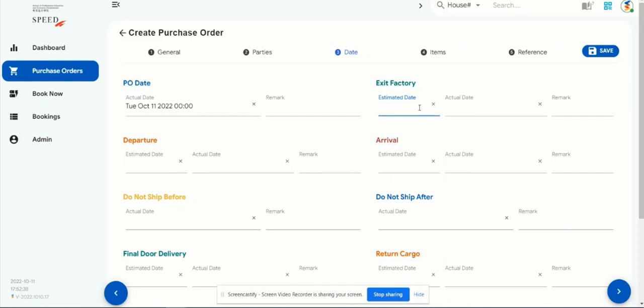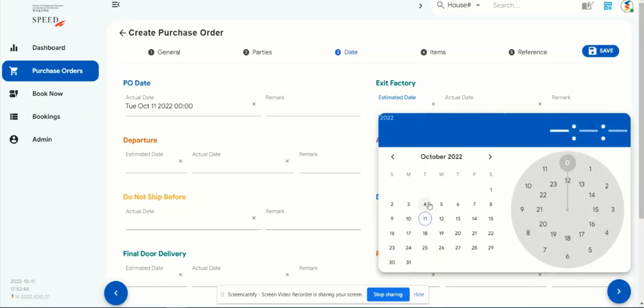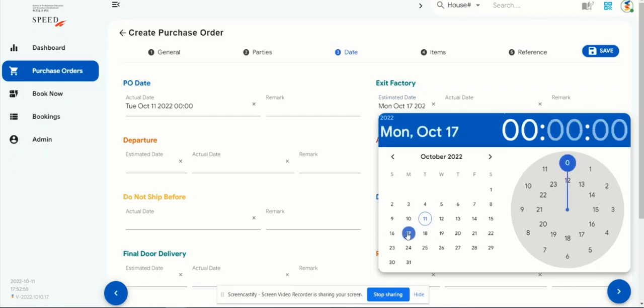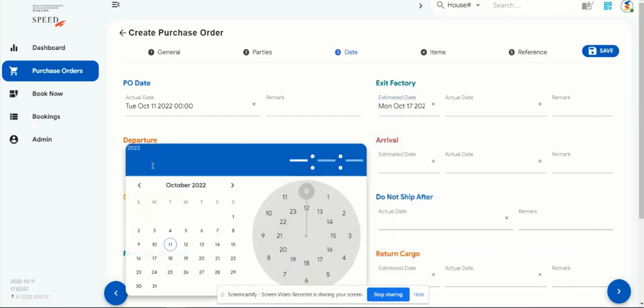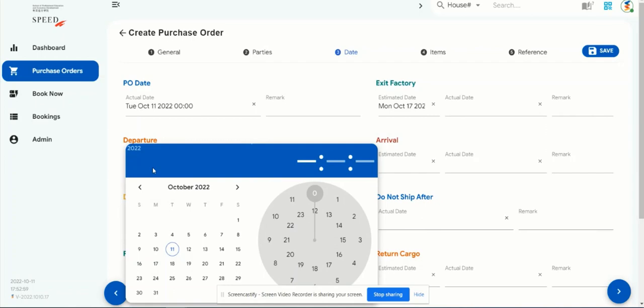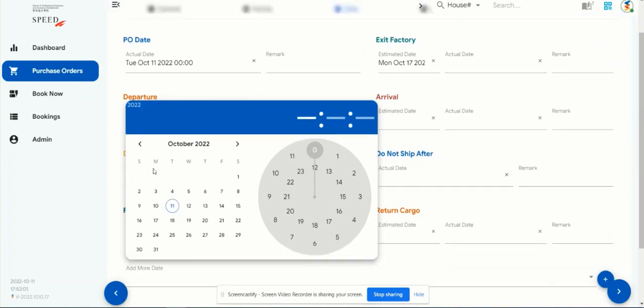Exit factory date, you can either enter an estimated date or actual date. So I estimate that it would take a few days, like today's Tuesday, so next Monday would be the exit factory date. And departure date is the date that the goods are loaded onto the POL.